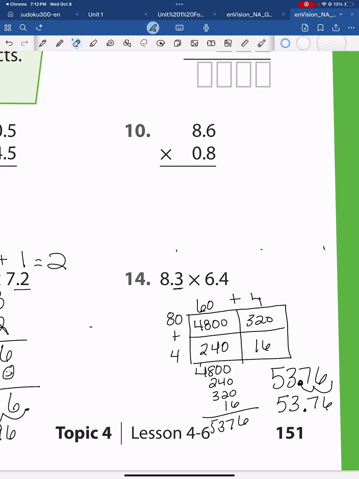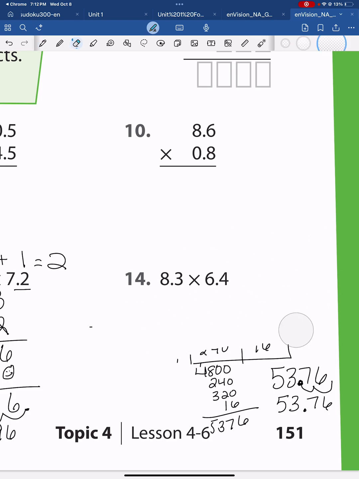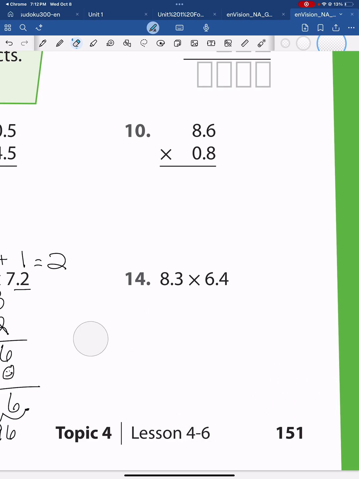And if you're having a hard time with the box method, it's called box method and it's called area model. If you hear those words, they are the same thing. If you're having a hard time understanding what that process is, when you look at a number, 83, this is in the tens place. So that 8 is valued at 80, and this 3 is in the ones place, so it's valued at 3. And then you're multiplying it by 64. This 6 is valued at 60, and this 4 is valued at 4 because it's in the ones place, and the 6 is in the tens place.